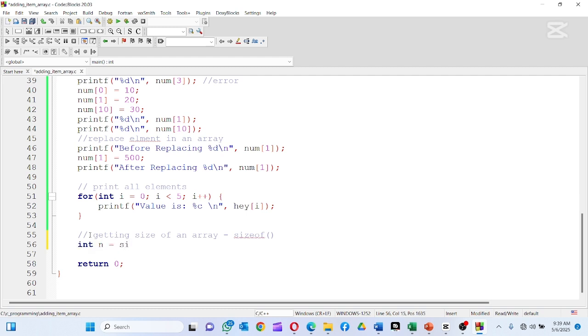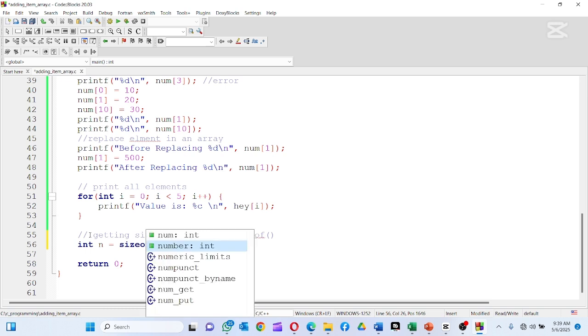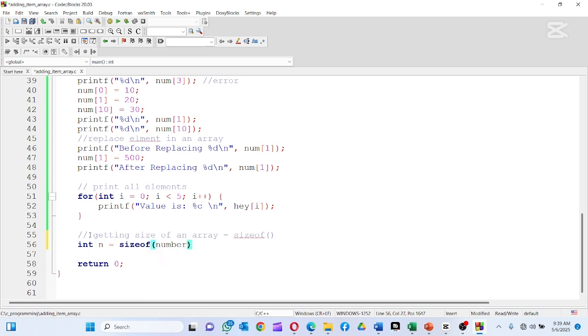So the formula is sizeof the array itself, so let's say sizeof number, then we divide by the sizeof one element, like the first element, the space occupied by one element in the array.